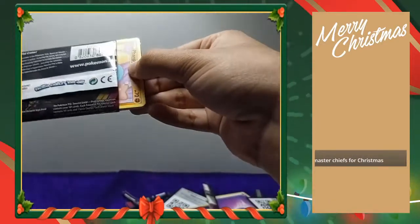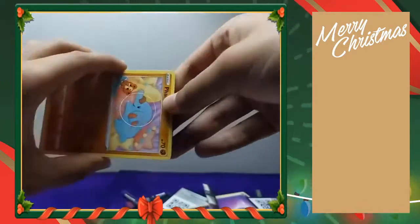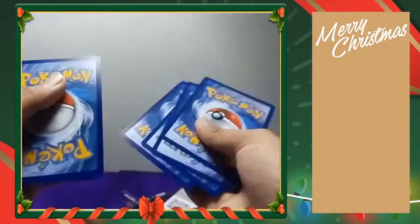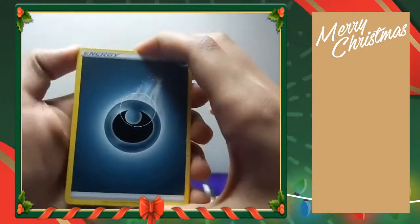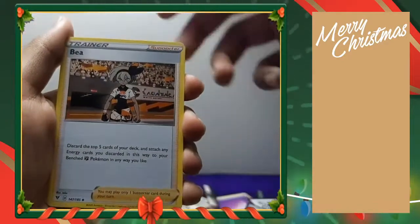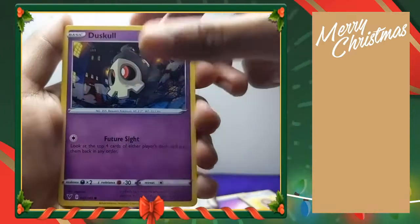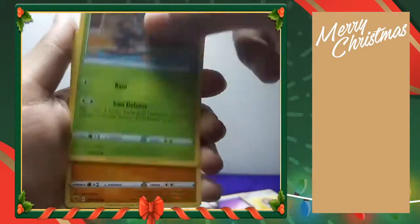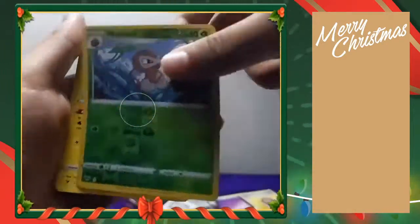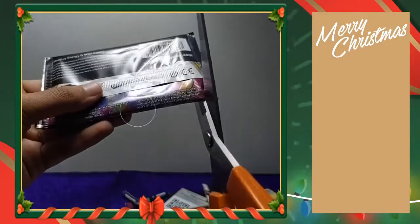I got many Master Chiefs for Christmas. Welcome, Louis, to the stream — hope you're having a great Christmas. Let me know if you have snow down there, because here in California the closest thing we got is a small rainstorm. Got Girafarig, Moo Moo Cheese, Vampy — we are doubling up on some cards already. Duskull, Electric, Pinecone, Mudsbray, Nuzleaf. And our Rare is another Jolteon — that's our second Jolteon and it's not a Holo either, so that sucks. We are on our last pack and it's a Celebi.